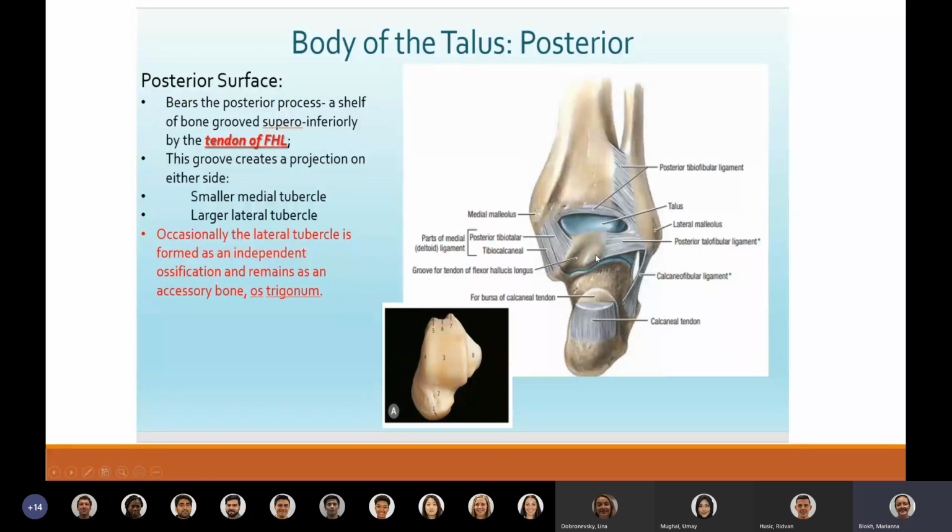Sometimes, by the way, this is something that they did ask about. So you have to cover, when they talk about the Stieda process, right? Or sometimes you have an accessory bone that doesn't ossify to these tubercles. It stays as an independent center. So someone with an accessory bone will have an accessory bone that's like in the X-ray that floats around in this area, right?